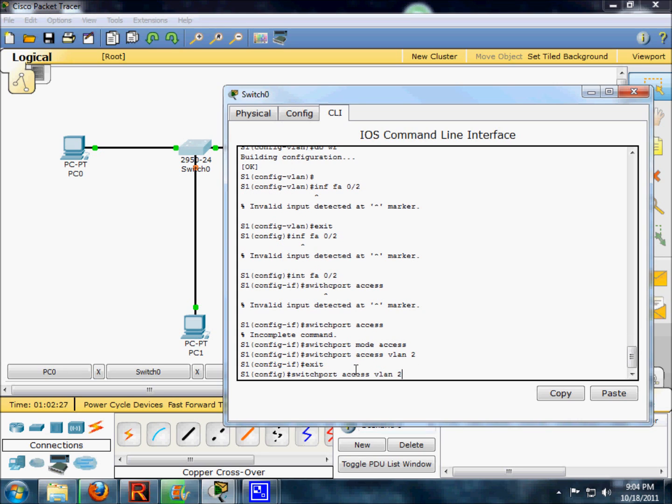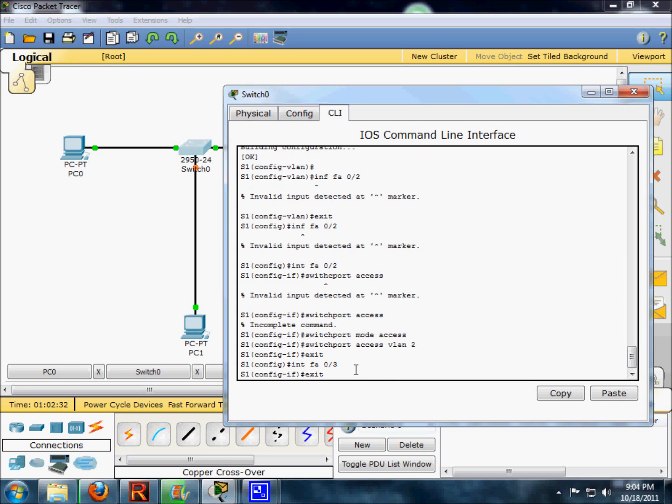Do run, exit. Okay, so we were able to do that.